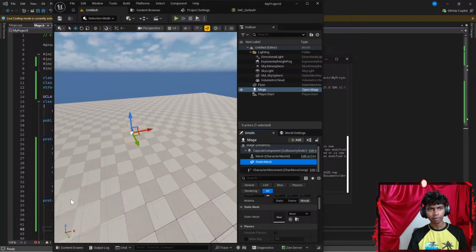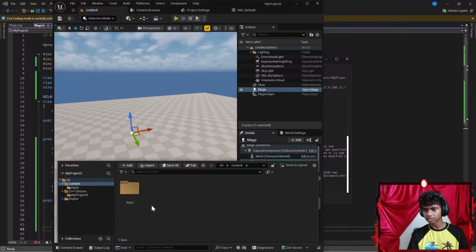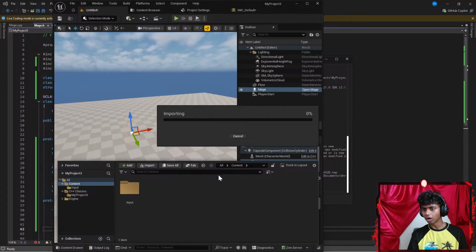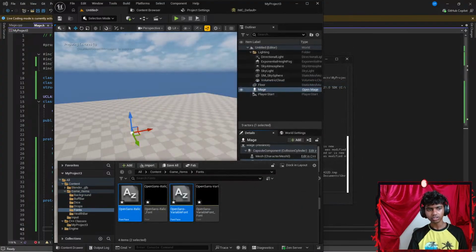I'm going to copy these, open my content drawer, go to something like Content. Okay, copy these, drag and drop all 3 folders here. I want to import my first folder, create a new folder, import my 3rd folder. There we go. Now I'm going to open my chat up here real quick.